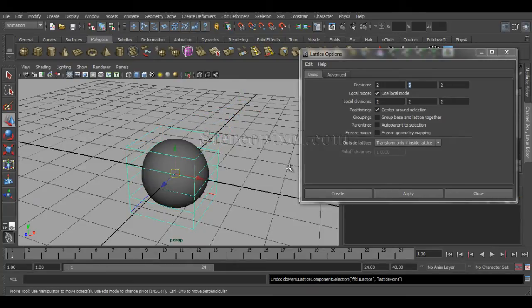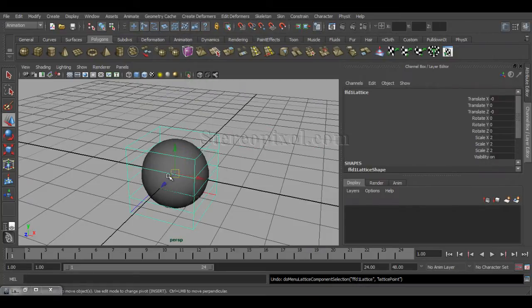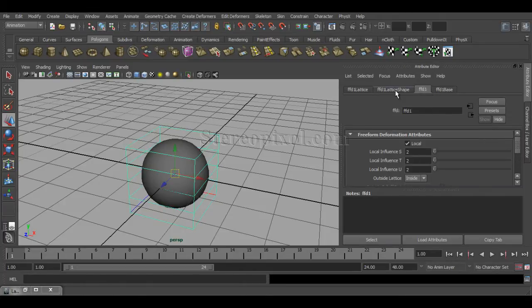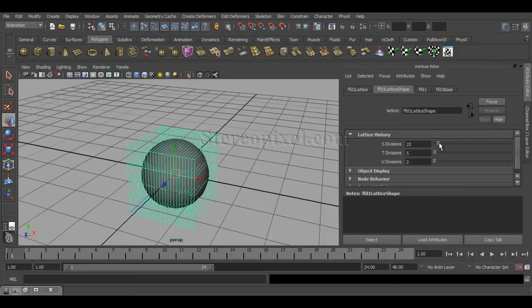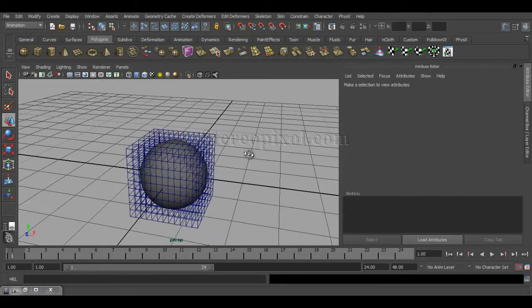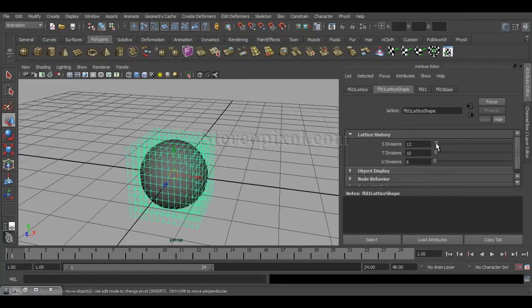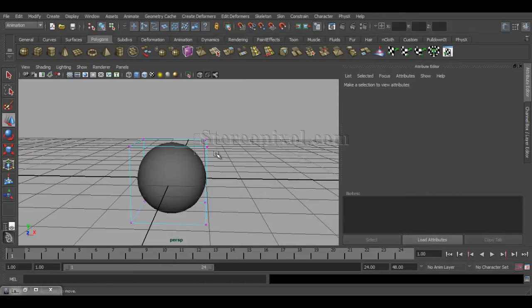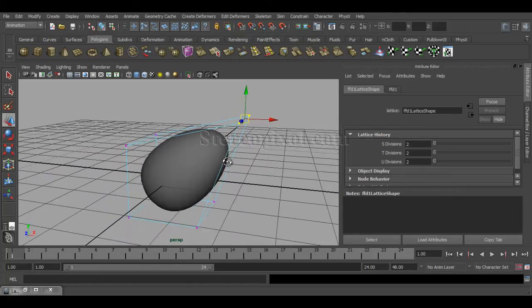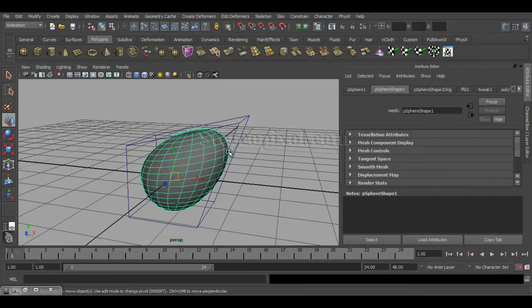I can change this division even after creation from the Attribute Editor. If I select this and go to the FFD shape, from here you can increase or decrease your desired S, T, U divisions. But remember that if you have already made any deformation and then want to change the number of divisions, it can give you really undesirable results.